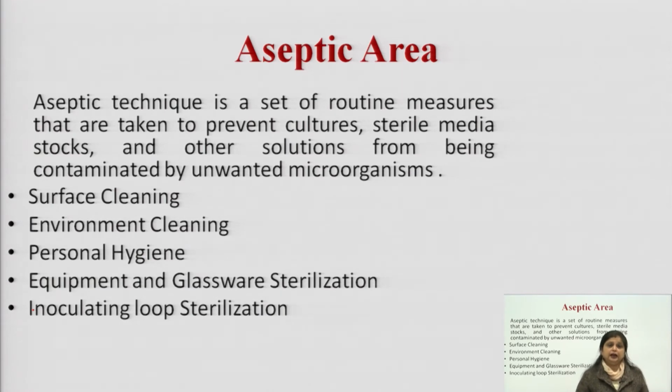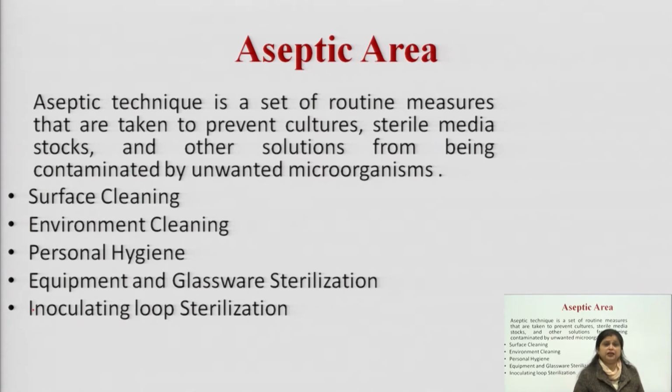We can clean that environment with the help of various UV lights. If we put on UV lights within the hall or in the laboratory where we are working, we can clean our air, we can disinfect our air. You must be knowing the various techniques of sterilization. We can use chemical sterilization, we can go for physical sterilization, we can go for radiation sterilization, even by the help of fumigation techniques. Fumigation technique is also being used for sterilization purposes.